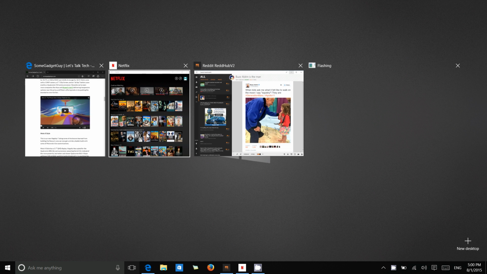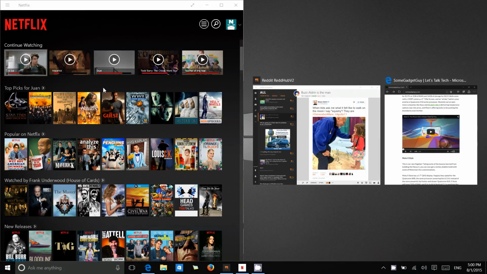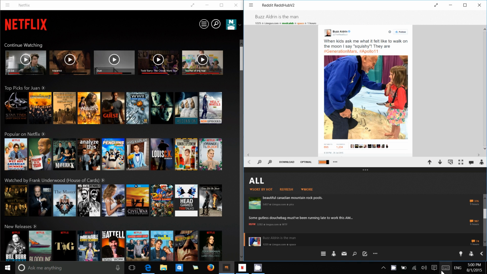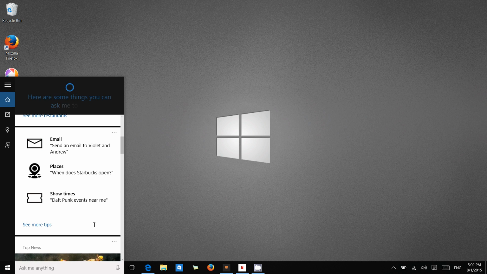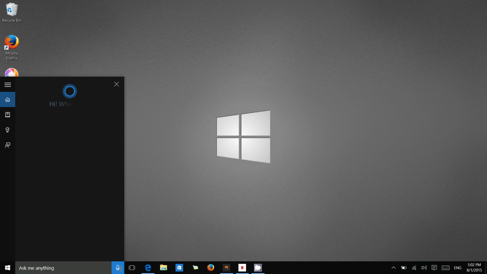Happily, Windows 8 gestures still perform similar functions. A slide from the left shows you which apps are currently running, and a slide from the top will pull an app out of full-screen mode. Cortana makes her official debut. She's a helpful digital assistant who responds well to casually delivered commands.